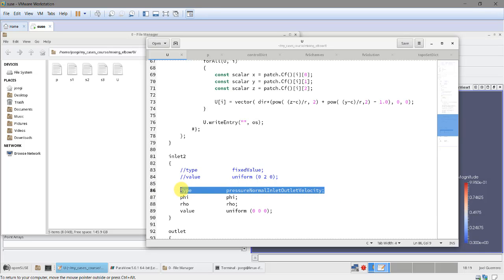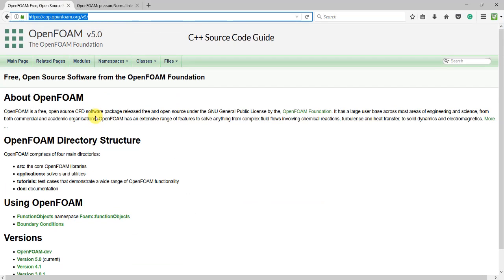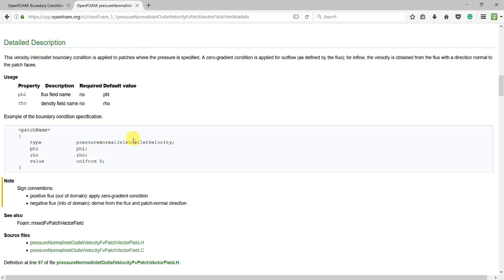Probably the naming convention can be difficult to understand. It's not very intuitive from the name, but basically what this boundary condition is doing is computing velocity from the pressure. And remember that we have the documentation. So if you go to the OpenFOAM website, you see here boundary conditions, and in boundary conditions you can access all of them. So for instance, I already have this one, and here you have how to use that one and when you can use it. So you impose this one. For velocity we need to, for pressure we need to set the velocity.